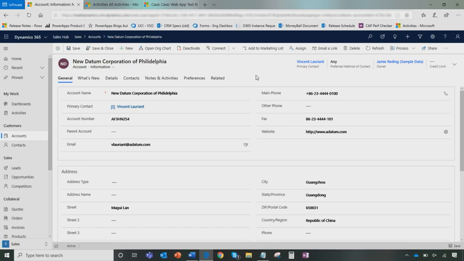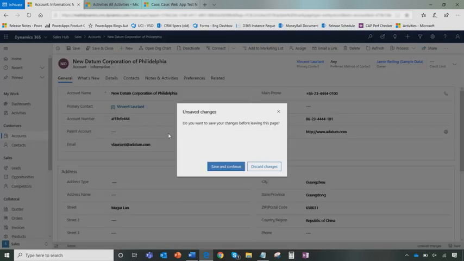Also, with this release, we've improved how you can navigate away and know when you have an unsaved change. What happens is if, let's say I change this account number, what you'll notice is that as I jump out, I have this unsaved changes down here. But what's really important is if your user tries to navigate away, so they're going to try to go to contacts, we've improved this unsaved changes dialog. Now you have 2 options, which is save and continue or discard changes.